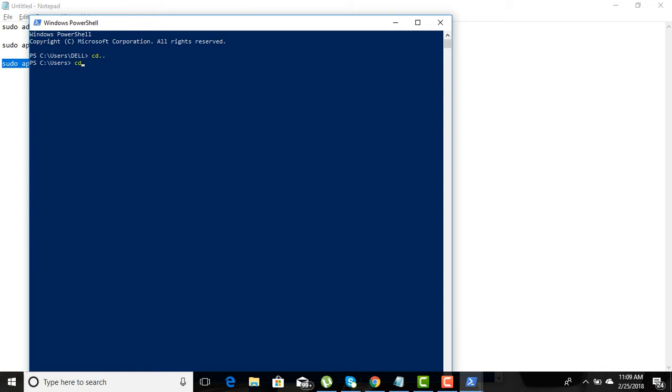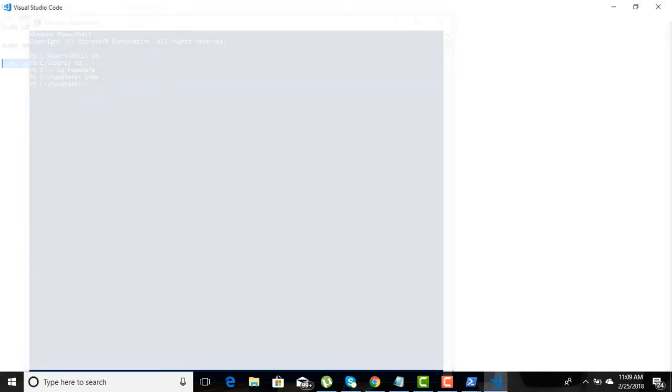We would go to the project location and open it in Visual Studio Code. Let's wait for our code to open.